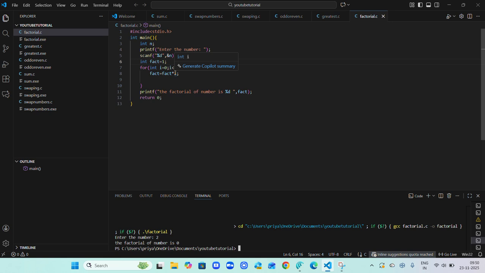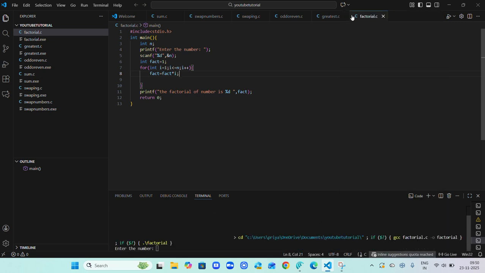So we declared factorial 1, because if any number is multiplied with 1, it does not change its value. So here when it's multiplied with 0, 1 into 0 is 0, and it doesn't matter which number gets multiplied with 0. So in that case, we have to declare it from 1. Now it is going to give you the correct answer.